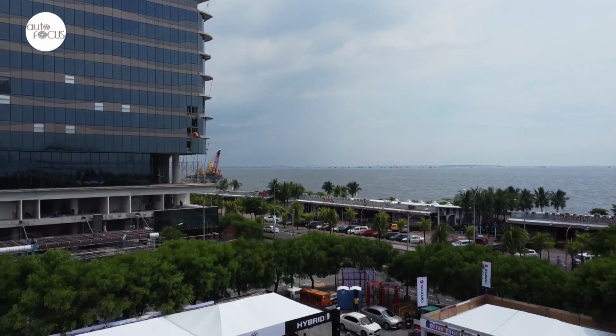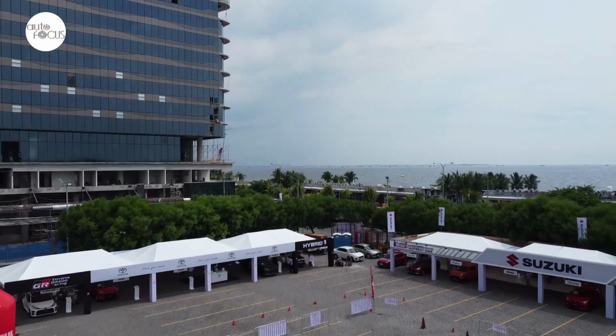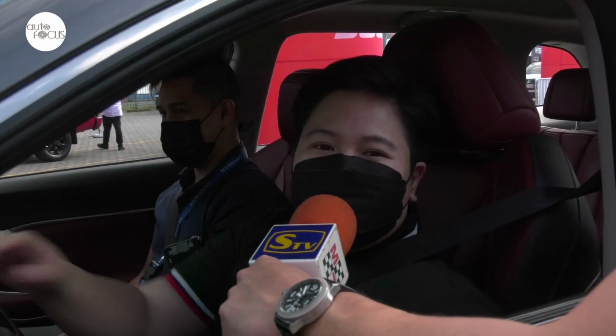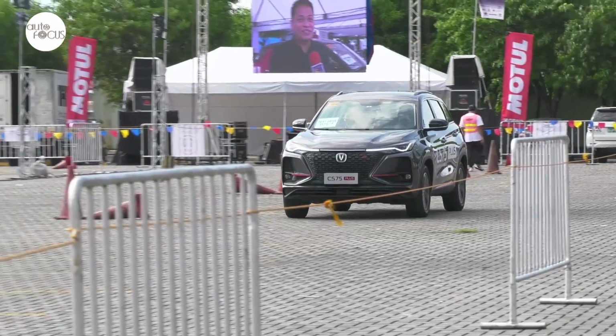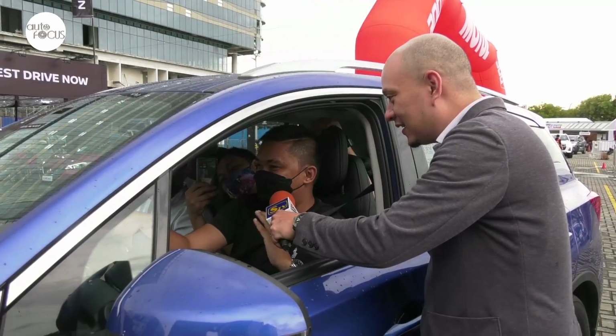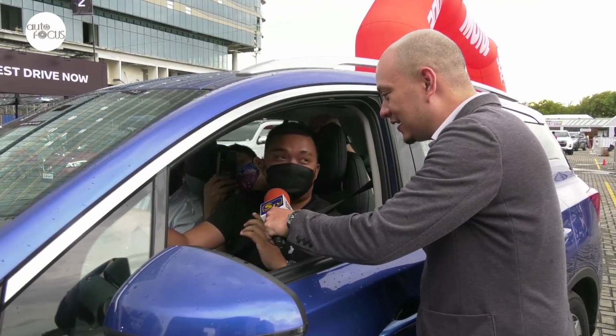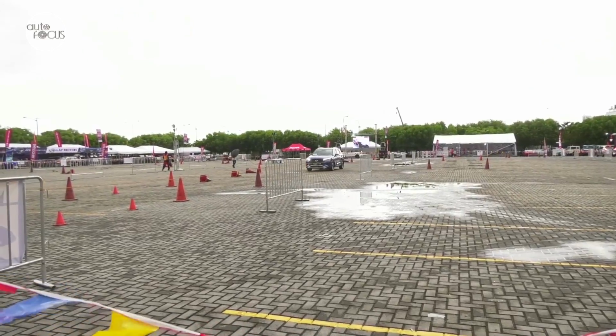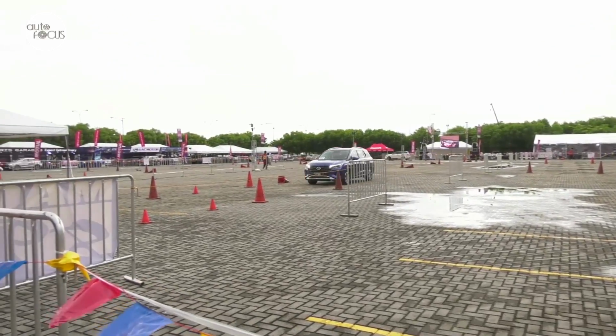The festival also opened the eyes of many to how new car brands and models in the market stacked up against the more established brands. It's new to the market, so it's really interesting. So it looks like it will fit what we are trying to look for in a new vehicle. This is my first time to drive a Chinese automobile, so it really broke my stigma when it comes to Chinese vehicle brands. The materials come across as so premium and it feels so nice.